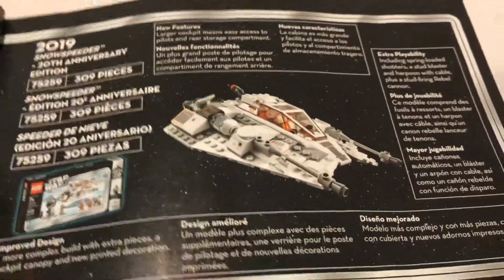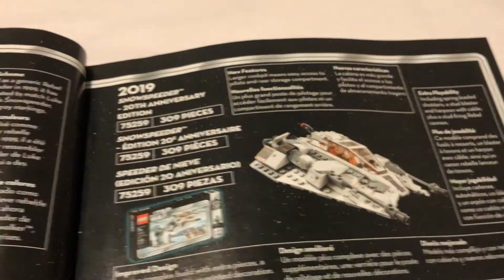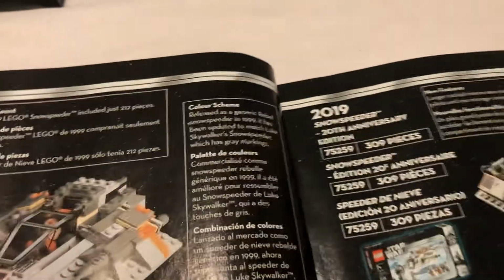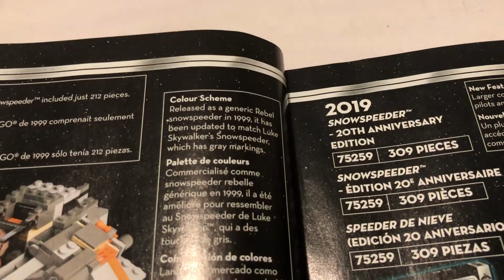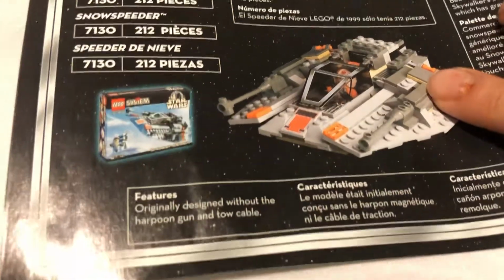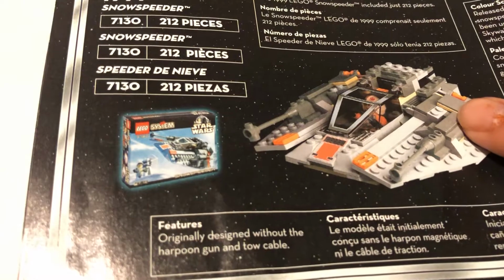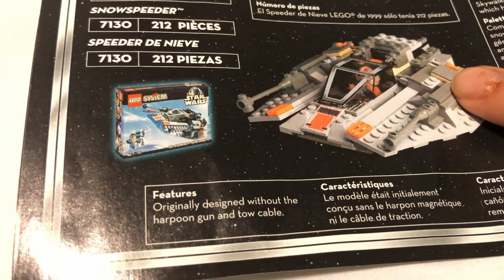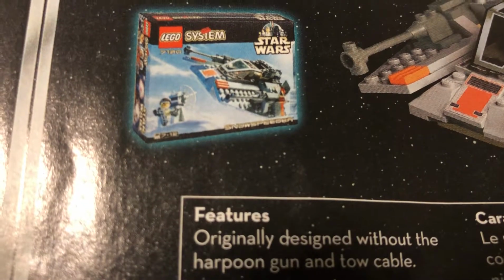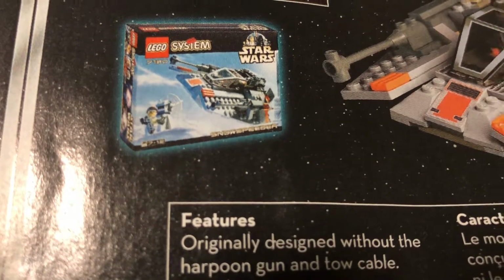So here we have the 2019 model. And here we have the 1999 model. This had 212 pieces, released as a generic Rebel Snowspeeder. It has been updated to match Luke Skywalker's Snowspeeder, which has gray markings. The features, it originally designed without the harpoon and tow cable, so it just had a gun, I think. I'll have to look on the internet or something, but as you can see, it had Dak and Luke and the Rebel Trooper. They all had yellow faces, because all LEGO used to do was yellow faces. What else does it say?